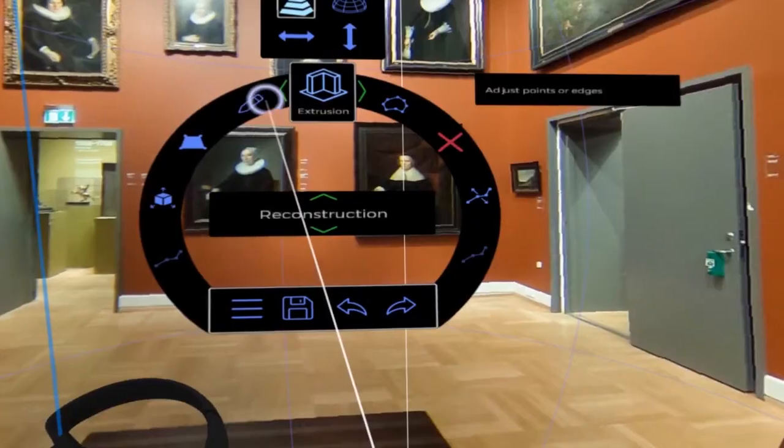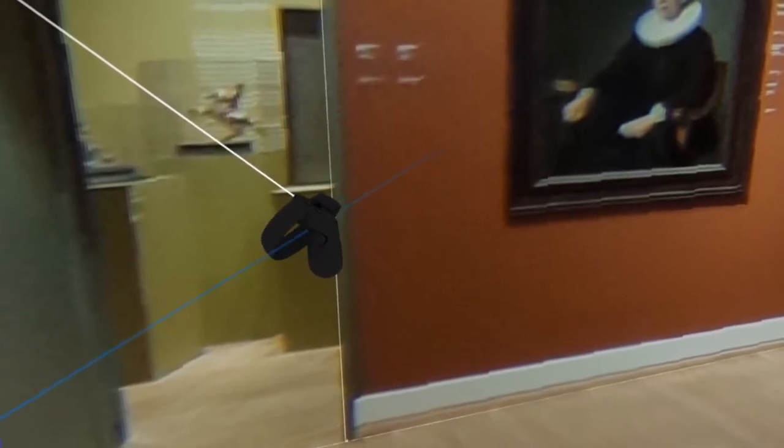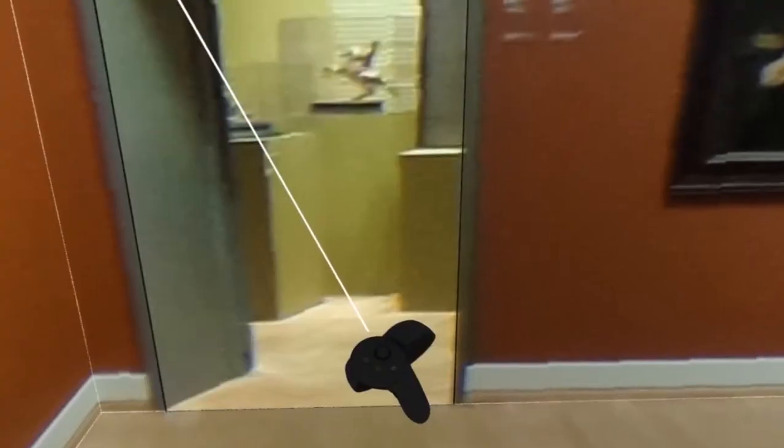Once we have our initial contour of the doorway defined, we'll now swap back to the extrusion tool like before. However, this time, we're gonna use the inner trigger on the right controller to extrude the doorway without keeping the surface that's visible in front of us. So, we select with the inner trigger, and push the doorway inward until we're at the correct depth. Now we have an entrance.